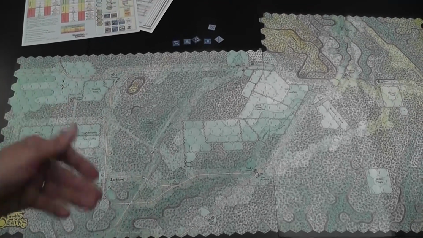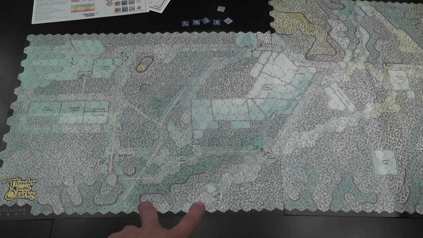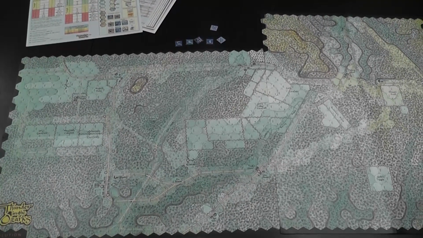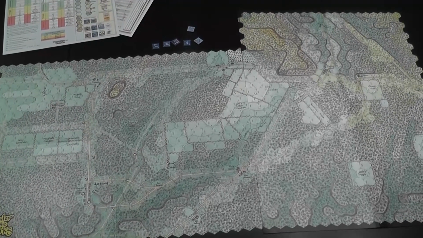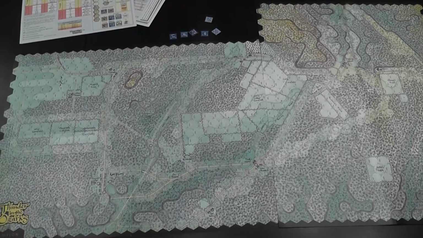So the Unions have to resist while they're waiting for reinforcements that will come, maybe too late, maybe not, from this area here. And then the Union player will want to rush them close to the front as fast as possible, while the Confederate player will probably want to exploit their advantage in numbers, trying to turn flanks early on and just to inflict some very severe damage.